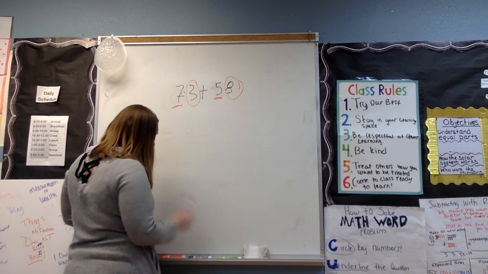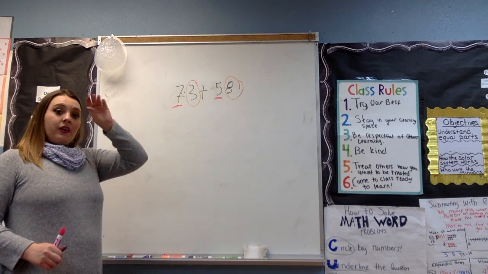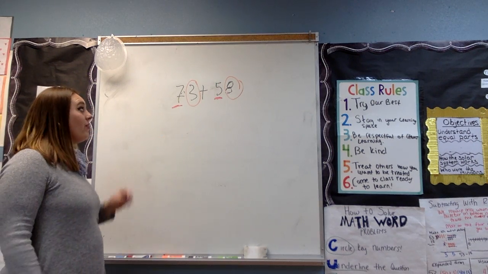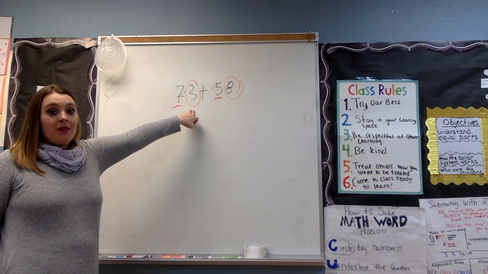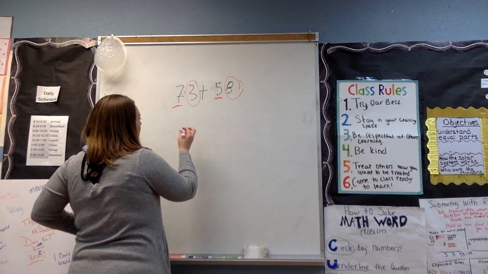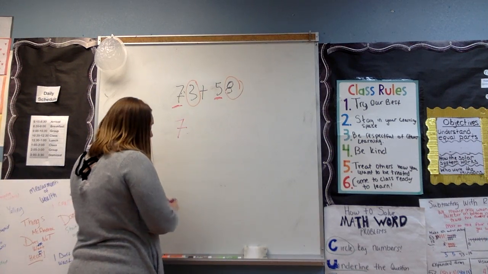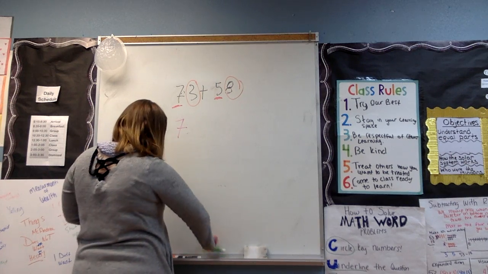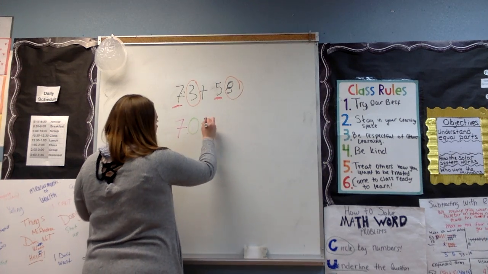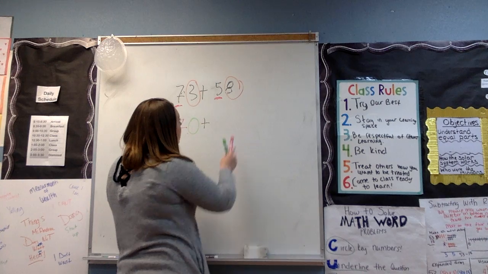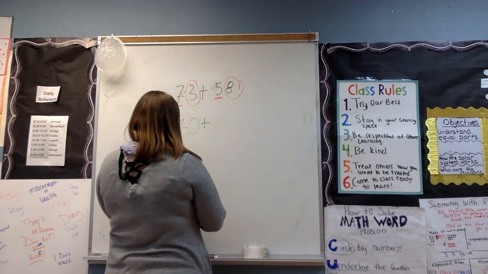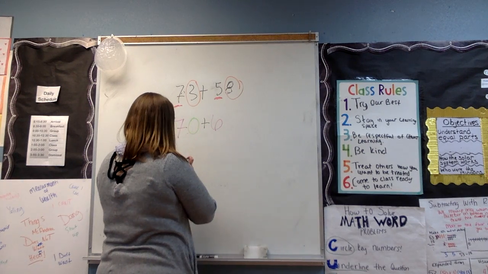Next, we're going to decide if this stays the same or it changes. So 73 is 3, 5 or more? No, it's less than 5. So 7 stays the same. And now we're going to change that 3 to a 0. We're going to change that deciding number to a 0. All right? And now 58. 8 is more than 5. So now 5 is going to turn to 6. And 8 is going to turn to 0.